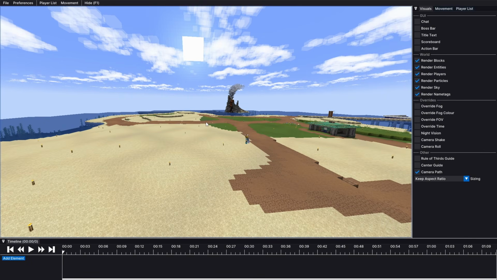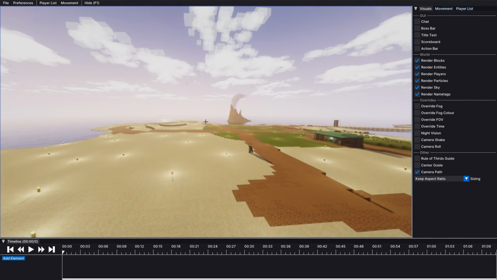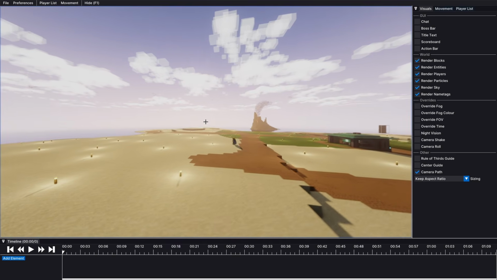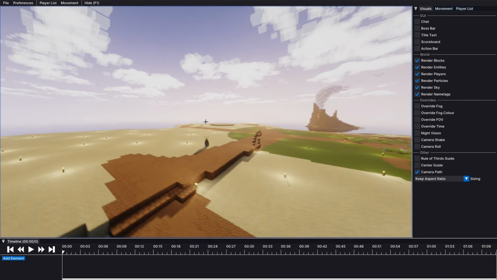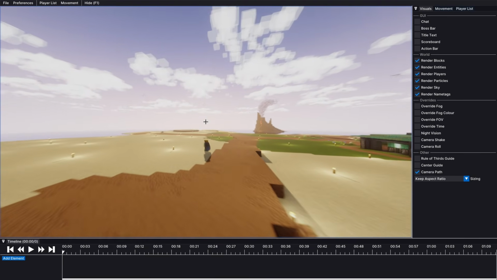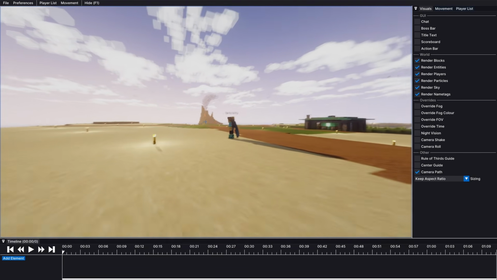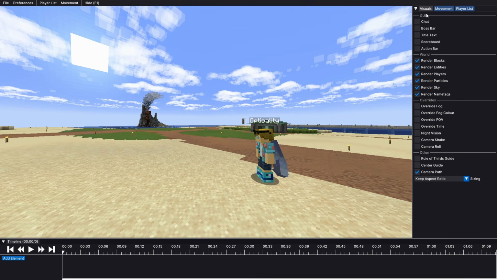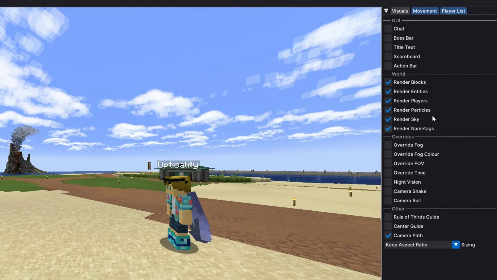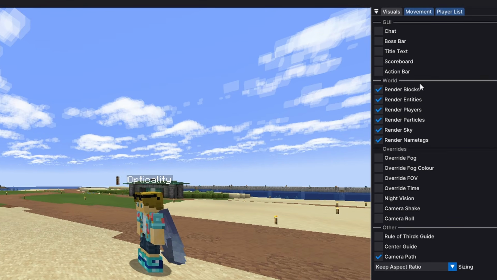You can also turn on shaders, and if you have shaders on and you export the recording, it will export with the shaders, which is really awesome. I love having shaders on whenever I do any recordings because it just makes it so much more cinematic. But I'm going to turn off my shaders for now so that we can go through some of the settings here, which is the first thing that you should always do when you open up your recording.